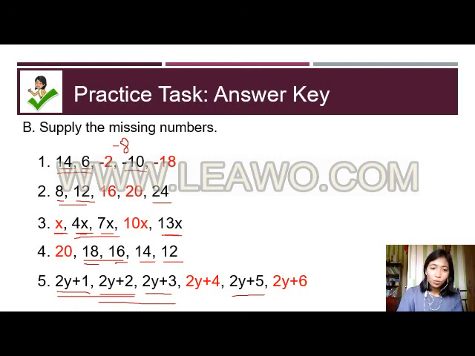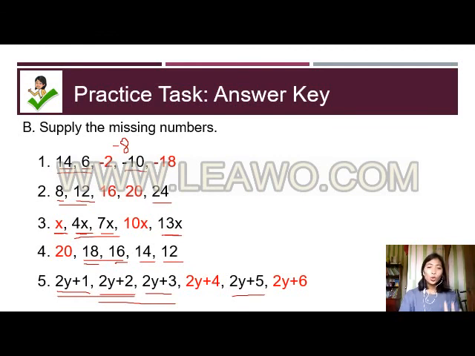So, 2y plus 1, then next it became 2y plus 2. So, most probably, you just increase that constant by 1. Next, it did happen that you just increased 2 by 1. So, we have now 2y plus 3. We do that again, so we will be having 2y plus 4. Then, if we applied adding plus 1 to the constant, then we will have 2y plus 5. Then it's correct. Then to get the last missing term, 2y plus 5 plus 1, we're getting 2y plus 6.